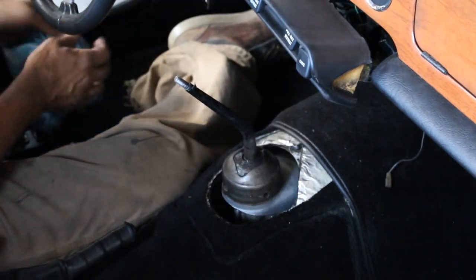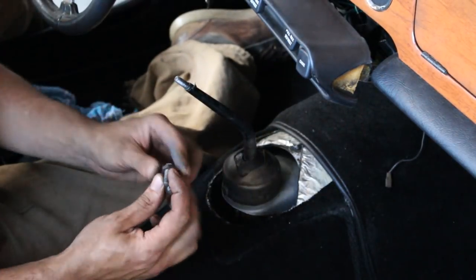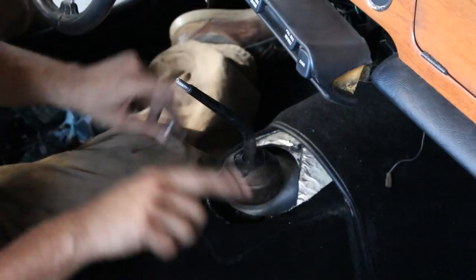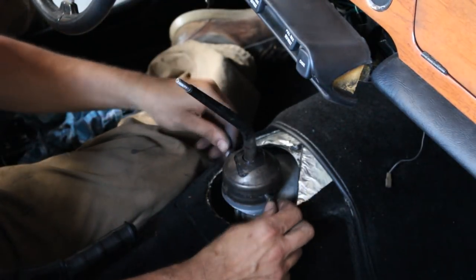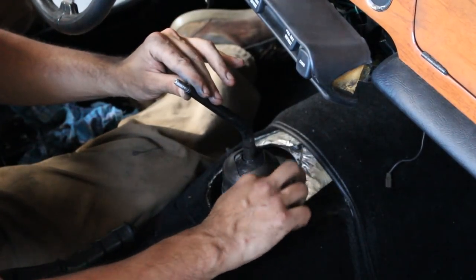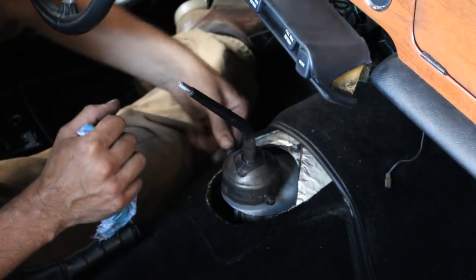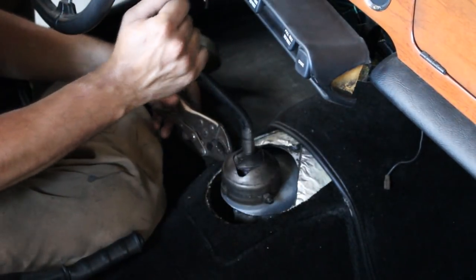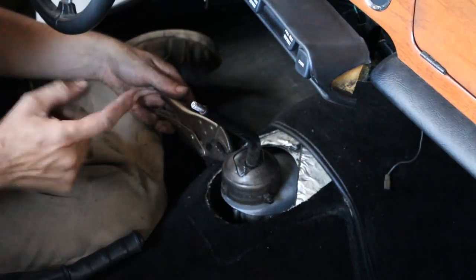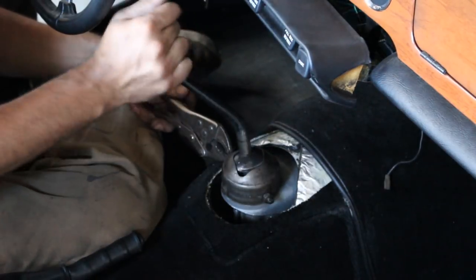So this holds the cap down, and these two are locking it so it doesn't turn around. You see how it turns? I don't want to turn it too much because the pin might come out from the spring down there. So you notice how on the end of this, there are slots, so these need to end up inside the slots. You see now, I go in first and second, third and fourth, and when I have to go to reverse, I have to force it, and this is when the pin goes inside with the spring, you see? And comes up and locks again. Good.